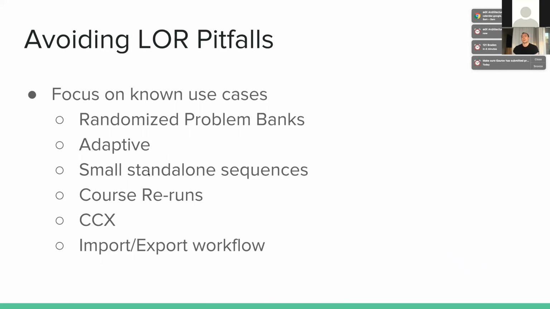So given all that, as we're thinking about Blockstore and how we build it, we're trying to focus on use cases where we know there is significant need in the Open edX community. Specifically, those are things like the randomized problem banks that Dave was talking about. We want to add support for tagging and huge problem banks and avoid the scalability issues that exist today.